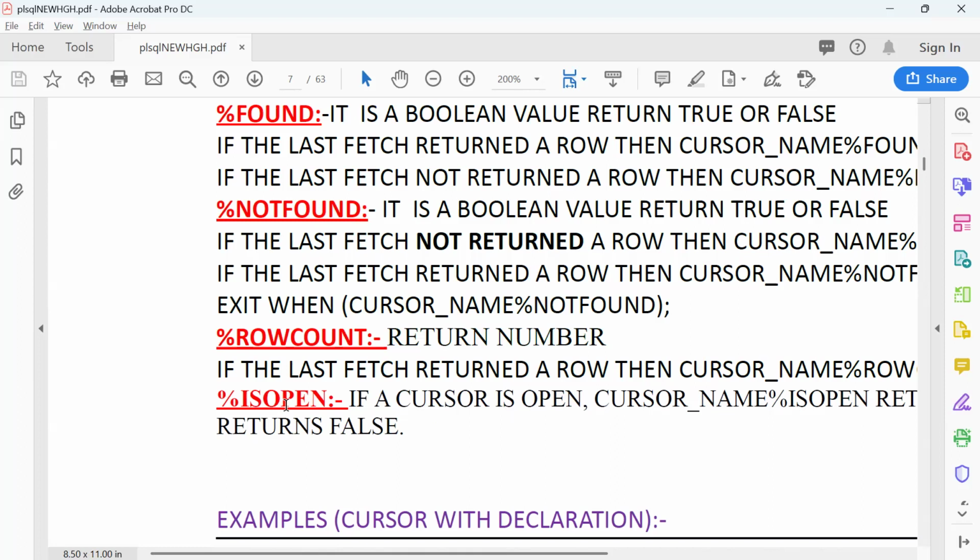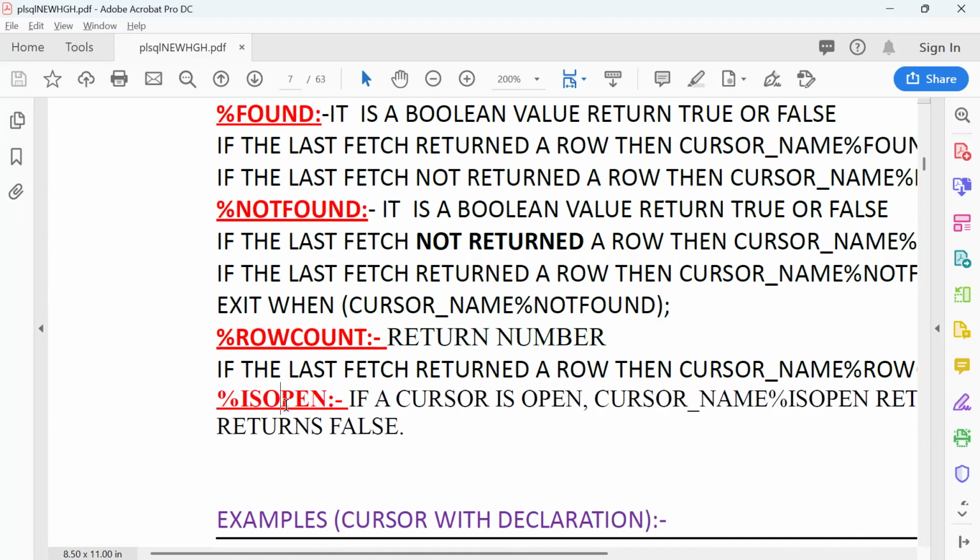What is %ISOPEN? After the cursor is declared, we have to open the cursor, and after that, close the cursor.